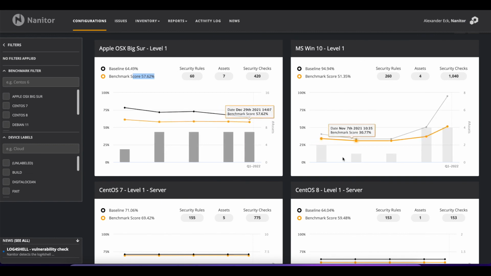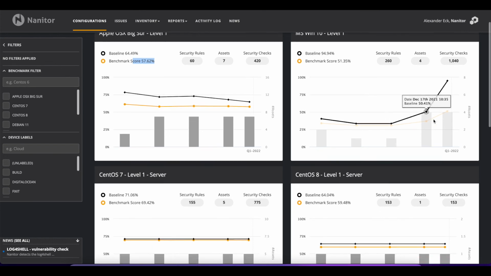But as you can see here, for example, for the Windows 10 machines, people have been doing a great job, putting up the baseline to almost 100%. That's something that we want to see.